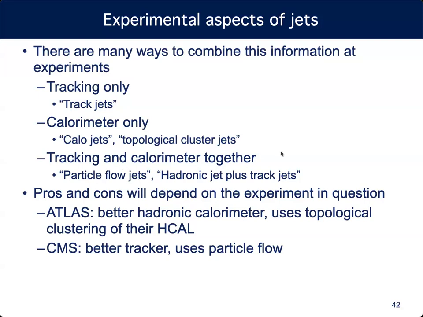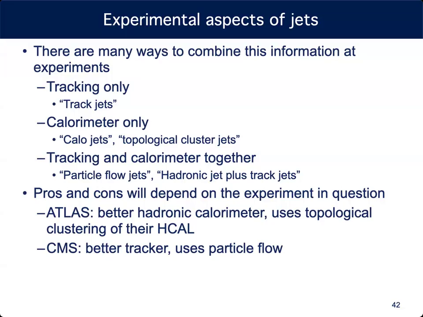ATLAS has also been using particle flow for a while too, but they have these topological clusters because they have an amazing calorimeter, which makes us green with envy. Our hadronic calorimeter is kind of not great because we spent most of our money on the electromagnetic calorimeter and our tracker. For the next upgrade, our forward calorimeter is going to be amazing because it's going to be made of mostly silicon, and we will be able to look at these showers in real time for the first time, which is going to be super cool. So there is no right answer here. You have a budget, you have to build things with actual steel and screws and wires and stuff.